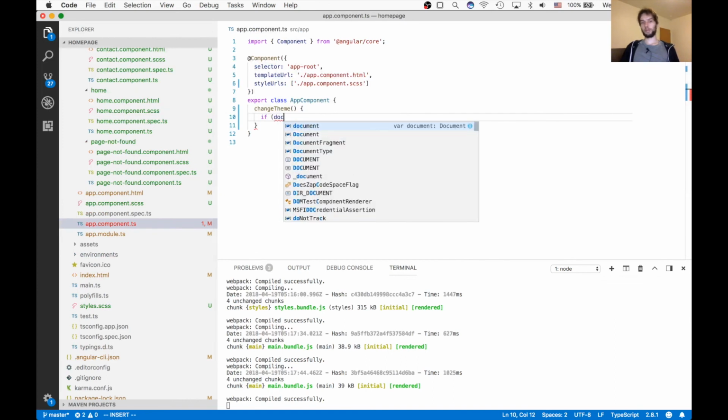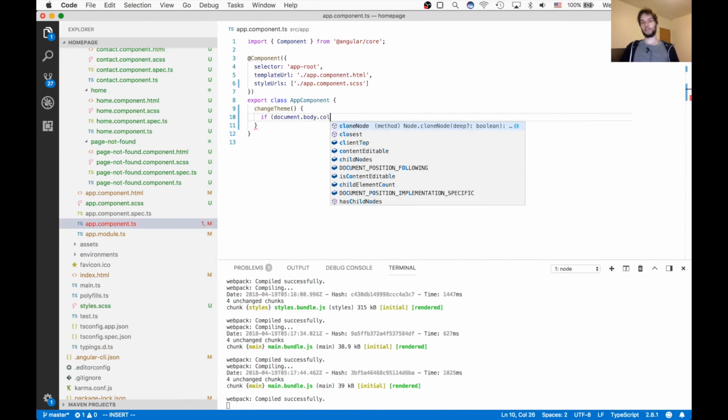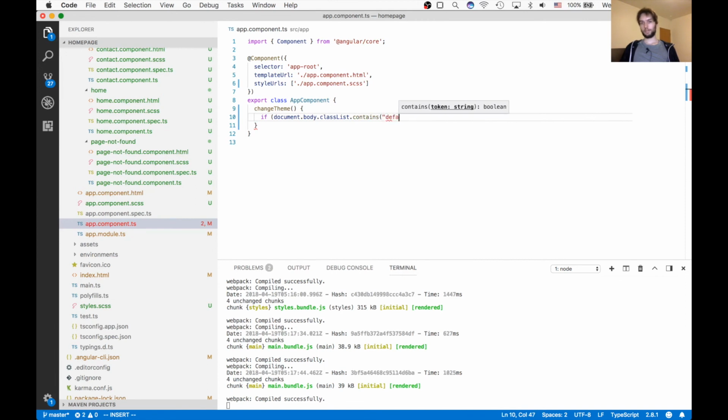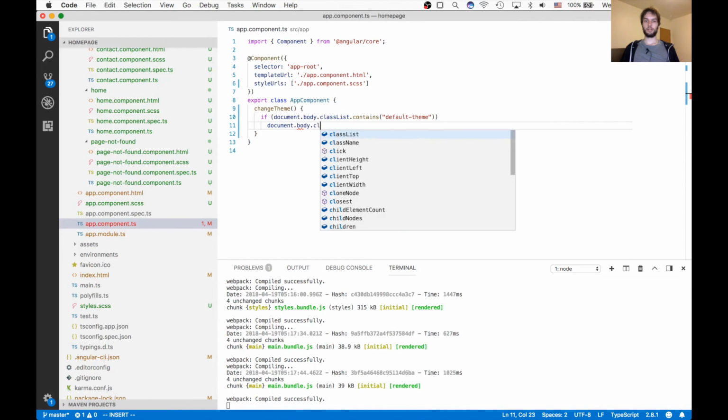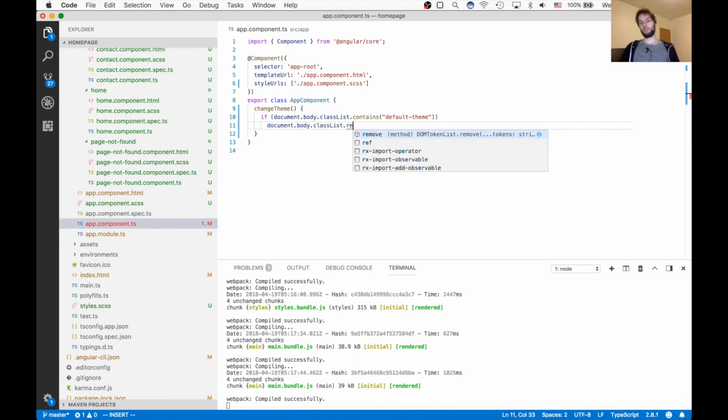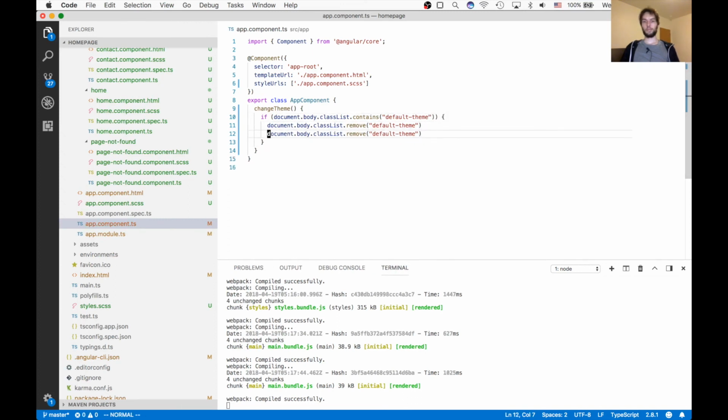So if document.body.classList.contains default theme, then I'm going to say document.body.classList.remove default theme. And I'm going to add the other one, which is dark theme.